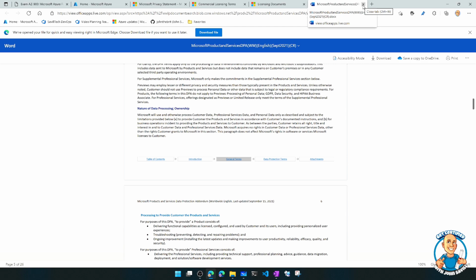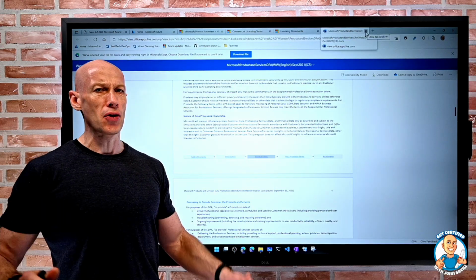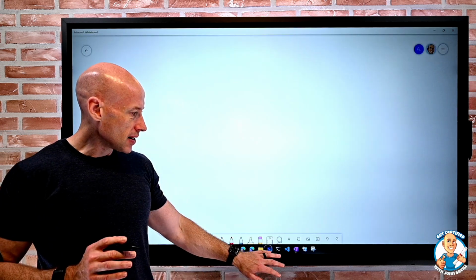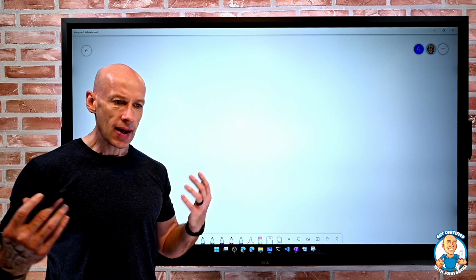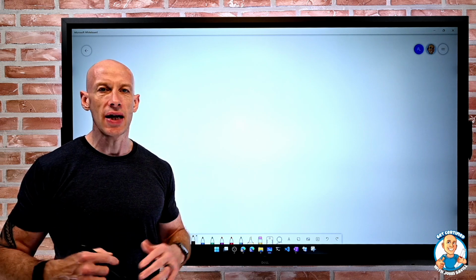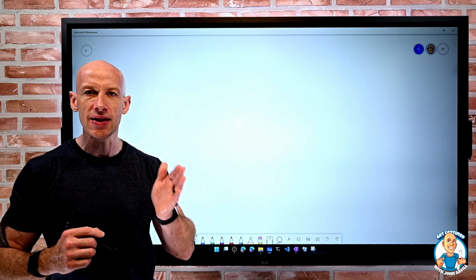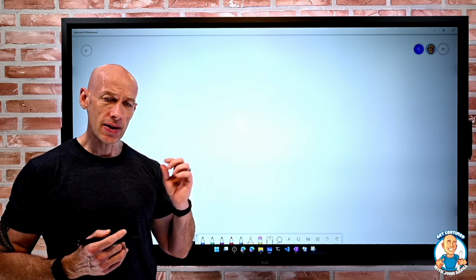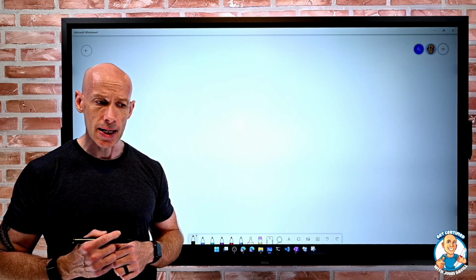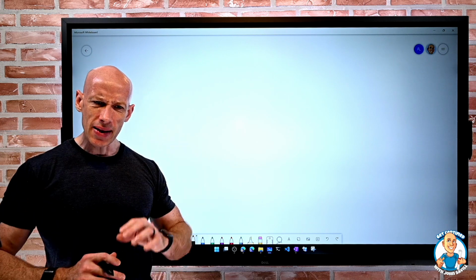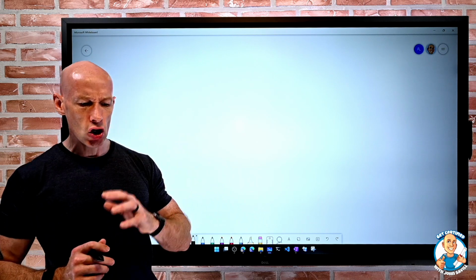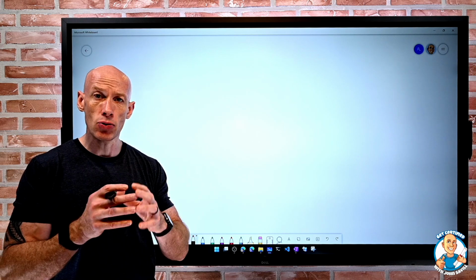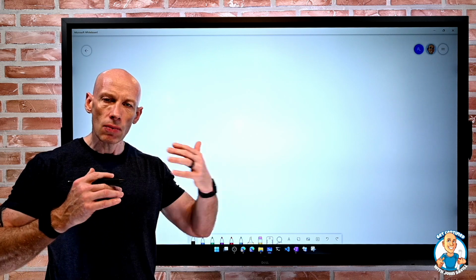So once again, the key point here is you do not have to have read all of these documents. You don't have to know word for word what's in them. The point of these documents is to understand they exist and which one. Hey, I care about what personal data Microsoft's collecting. Well, that's the Microsoft Privacy Statement. Hey, what is the key agreement between Microsoft and the customer? Well, that's the Online Services Terms, the OST. I want more detail about the data processing, the data handling, security of my online services. Well, that's the Data Protection Addendum. So understand those three documents exist and what their goals are.